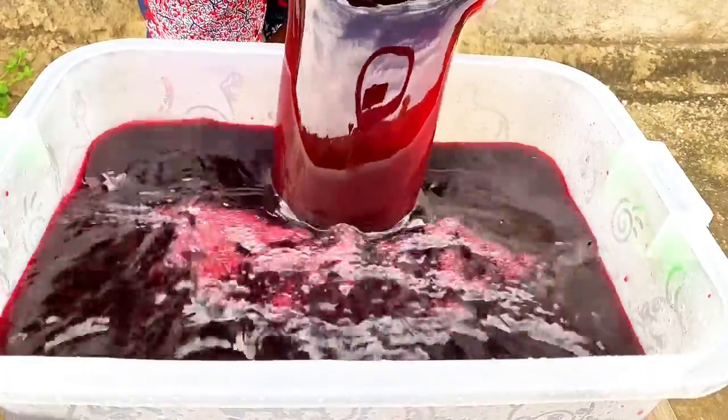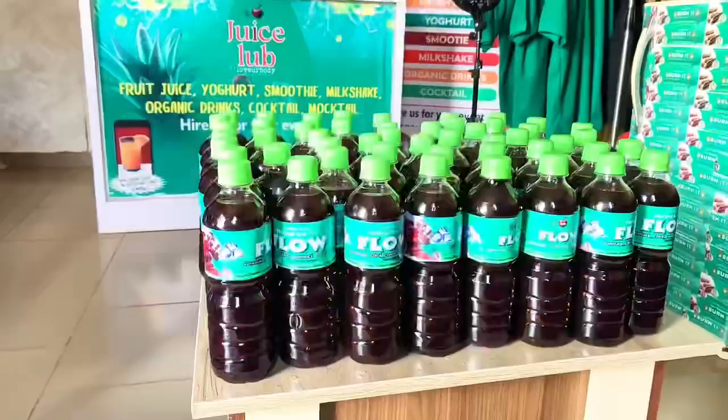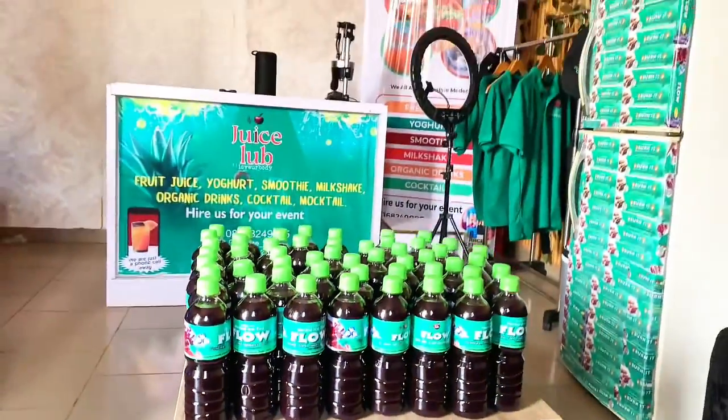Guys, I'm so excited about today's ZOBO recipe. This should be your number one ZOBO recipe if you want to start your ZOBO business and start supplying to your local stores, or you want to just make it at home. You can start it with as little as 10,000 naira.